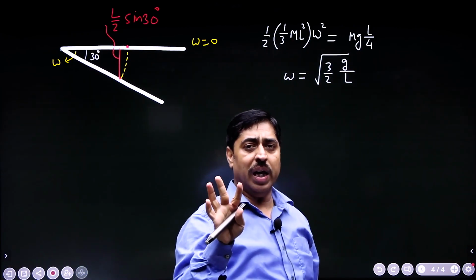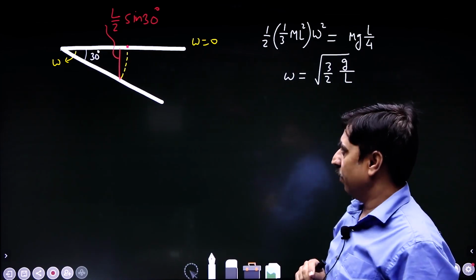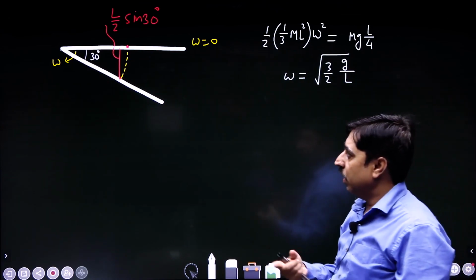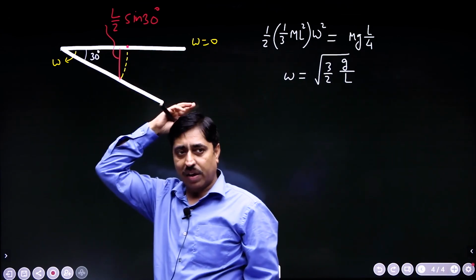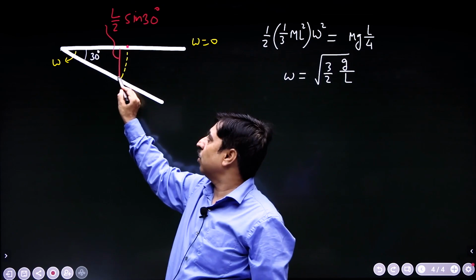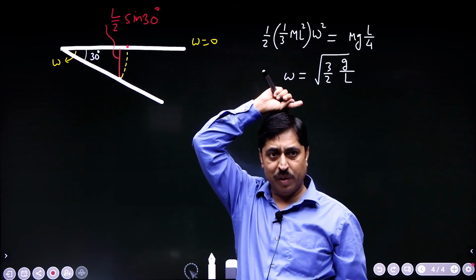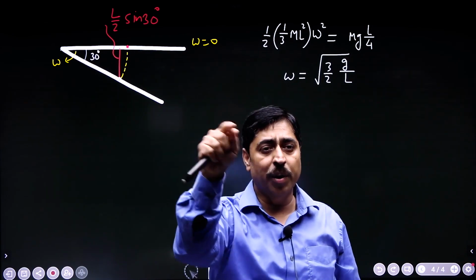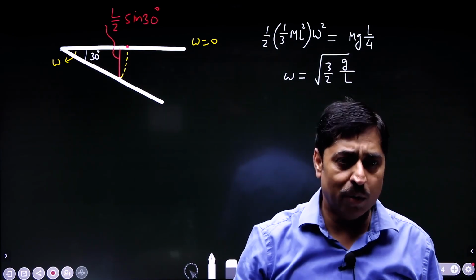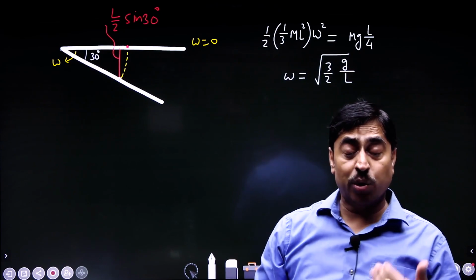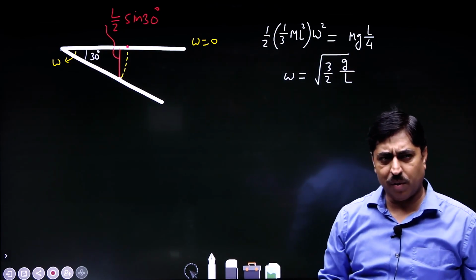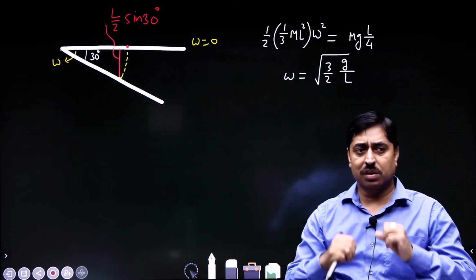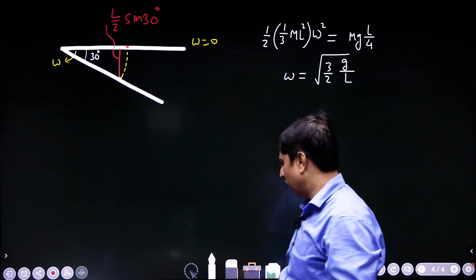So right now you know the angular speed of the rod, okay, that is one thing. When I know the angular speed of the rod, each and every point in this rod has this angular speed. So the center of mass is also going in a circle with this angular speed. So I can easily write the radial acceleration of the center of mass. It is omega square into r, where r is L by 2. But then I also need to know the tangential acceleration of the center of mass, and for finding tangential acceleration, I need to know the angular acceleration of the rod. So how do I get angular acceleration?